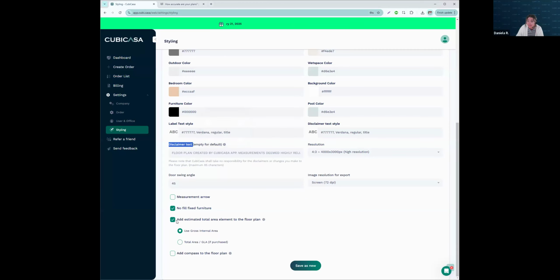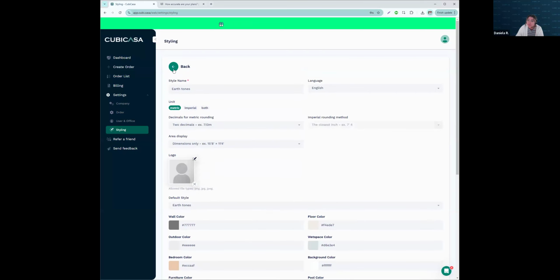And the last thing is you have different options of what measurement methods you want displayed within your listing plus floor plans. The plus package automatically comes with gross internal area. So this is all interior square footage. It does not include exterior areas or exterior wall dimensions. If you are an appraiser, you will more than likely need the GLA instead. And then our total area simply calculates any large order processing fees for you. So if you don't want any of these measurements, you can also unselect this feature entirely as well. Once you are done, you can hit save and your template will be available.